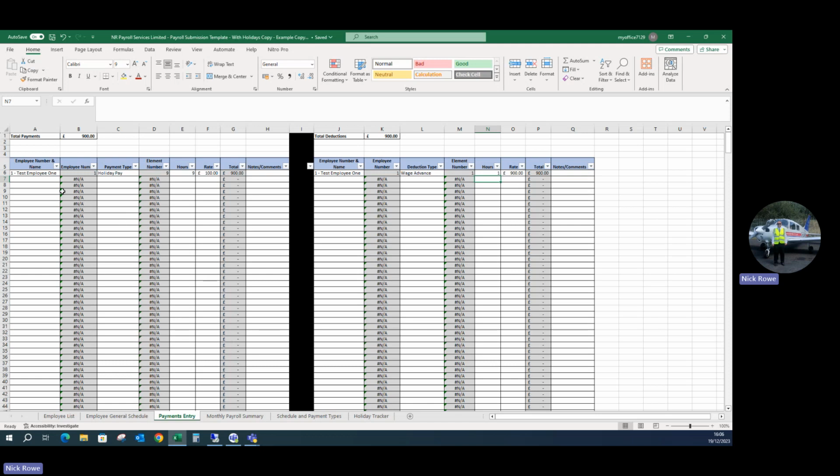It's quite straightforward. If someone's coming into your office as the month's going on, just dropping overtime forms and whatnot on your desk, you can just populate this as the month's going on. You come to the end of the month, and it's there, ready to check that you've got everything on, ready to check that everything's been entered correctly, that what you're instructing us is actually what your staff should be getting paid. And obviously when you're happy with that, then you send it over.